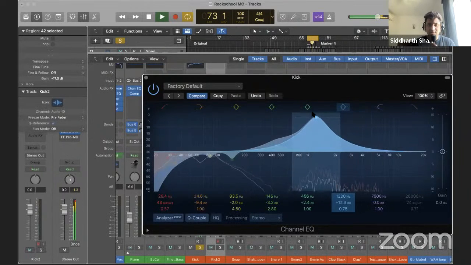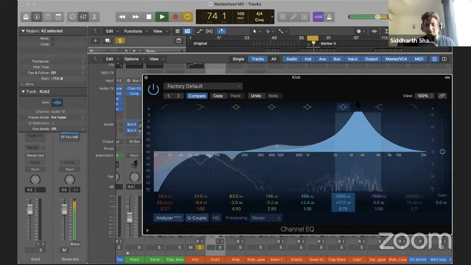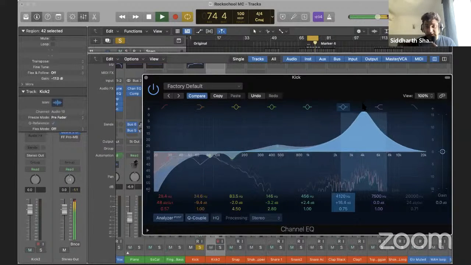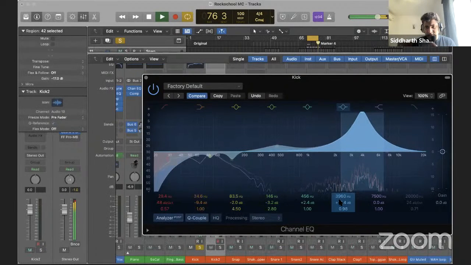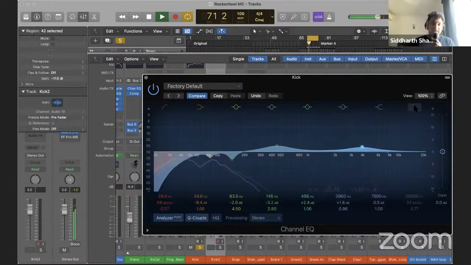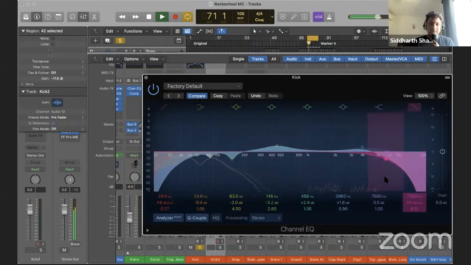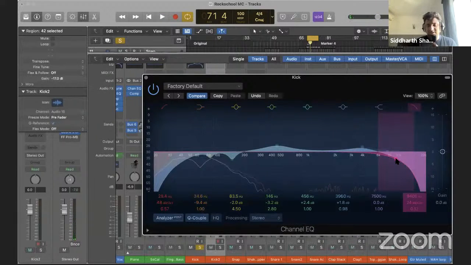Attack. Now that I want that frequency to be boosted, but not so much, so I'm gonna lower it, and I'm also gonna put a low pass. Now the reason I'm doing that is that you will notice a considerable difference in the top end of the kick without it.